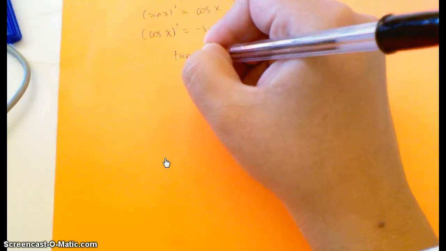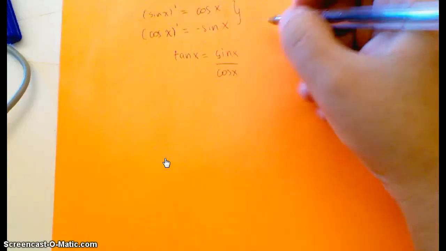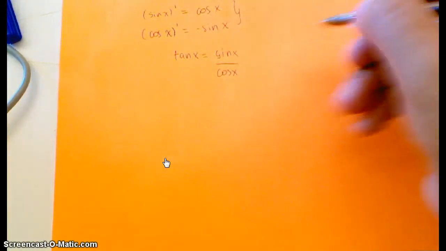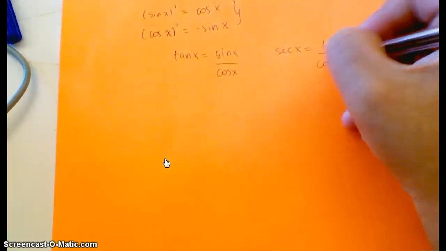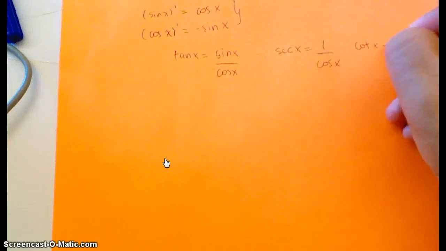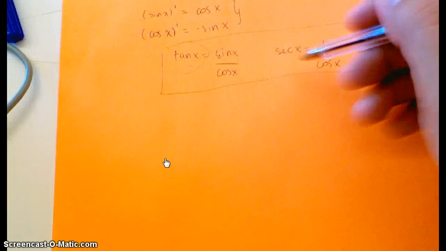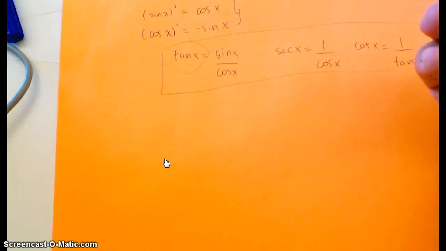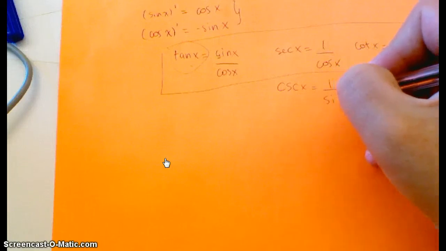Let's just remember that tangent is sine of x divided by cosine of x. And then also remember that secant of x is 1 over cosine of x, and that cotangent is the reciprocal of the tangent of x. So these are the identities that we're going to use in order to do this. So let me illustrate this one, and then you can figure out the other two. Oh, I'm forgetting cosecant, 1 over sine. You can figure out the other ones.